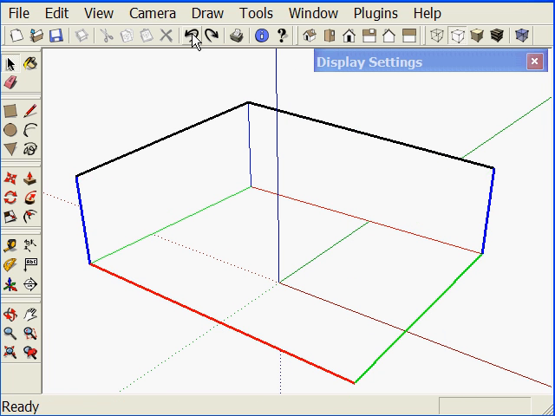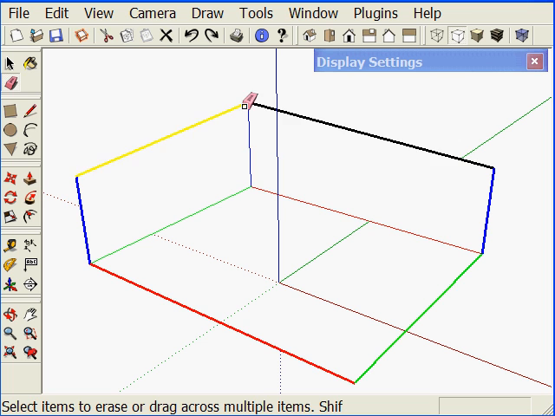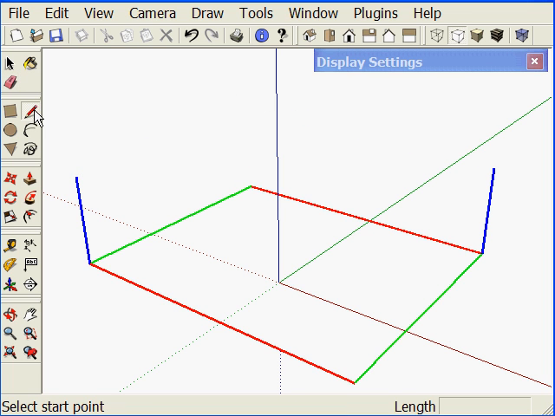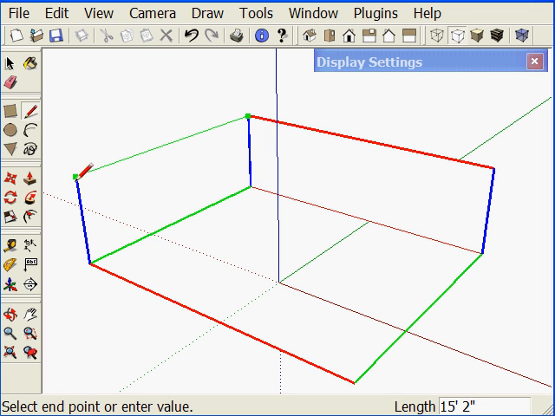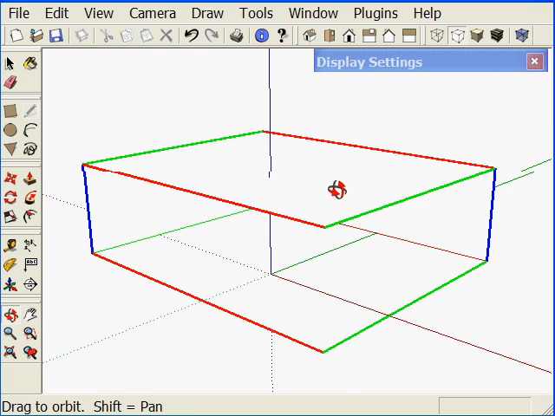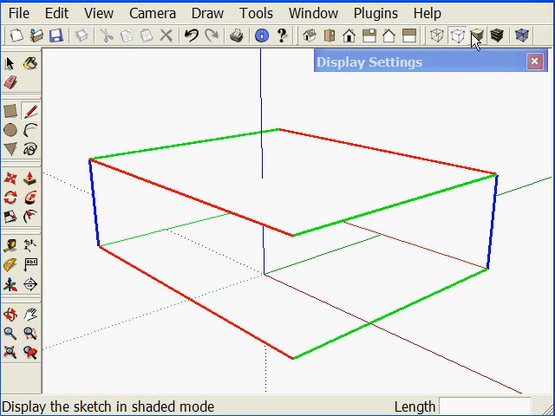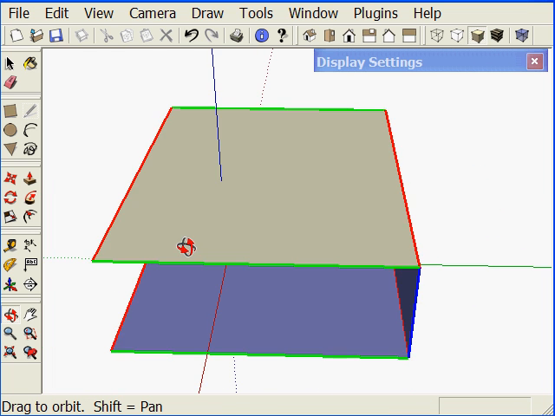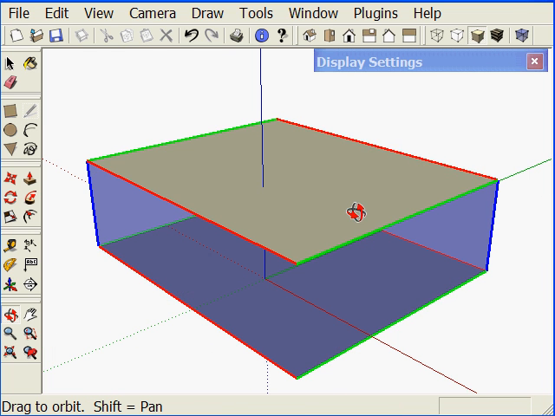And this time I'll correct it such that that back corner is the same height as the other two vertical edges. And now as I close that back face, that line remains red because it's truly in the red direction, and that one remains green. Let's close the top. And now you notice it does close the shape. This is because all edges are coplanar. So as I finish, it closes the shape completely.